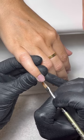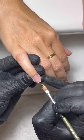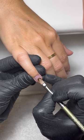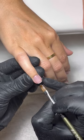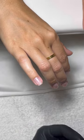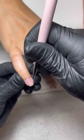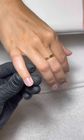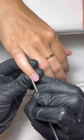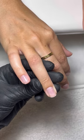I spend quite a bit of time on my base layer just to make sure that it's perfectly smooth, because the colour will follow. If there are any little lumps or bumps in the base gel, the colour will mimic those and show it. So just apply a little bead to the free edge there. I then take my Biosculpture upper arch brush and just drag the gel back there towards the middle of the nail plate just to build that apex. This again will just create a smoother look once you apply the gel colour.